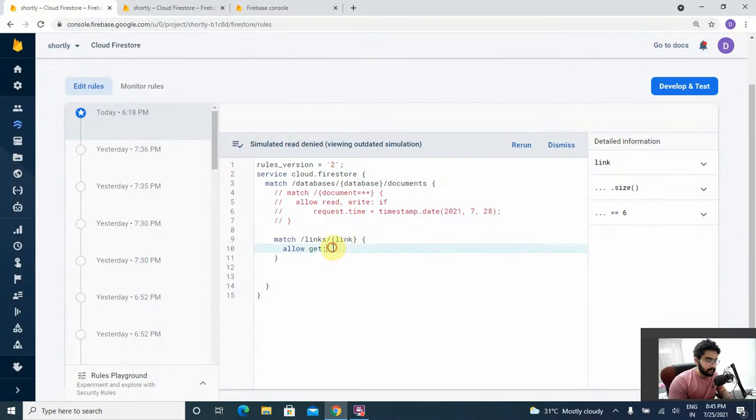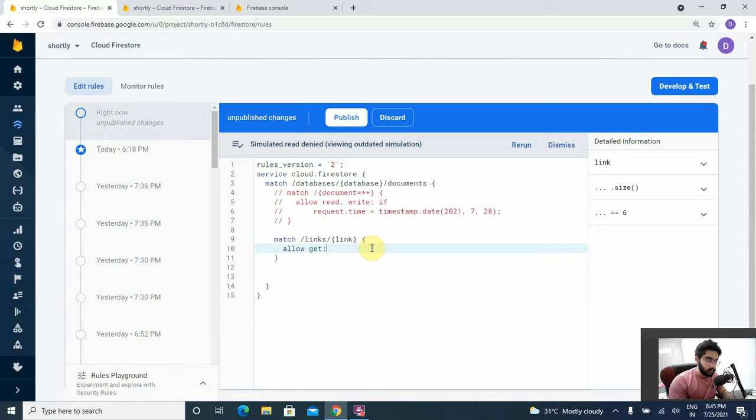So right over here, let's add the condition: we only want to allow if the link, calling the size method on it, which will result in the total number of characters, is equal to, by adding double equals, 6.